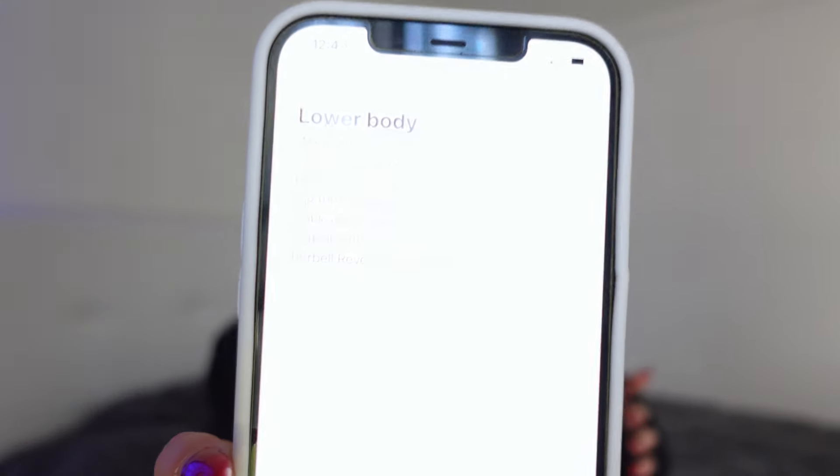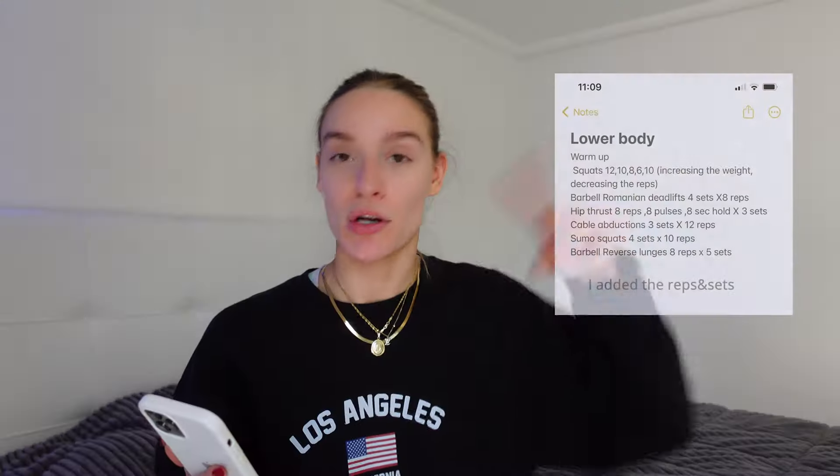Also, I wanted to show you what I do before I go to the gym that helps me be very organized and motivated. I usually do this when I have my breakfast or the day before — I like to write down the workout I'm going to do in my notes. I'll put it on screen if you want to try it. It motivates me to go to the gym and when I get there I don't stress out thinking about what I'm about to do. I highly recommend this, especially if you have gym anxiety.